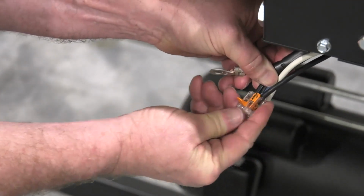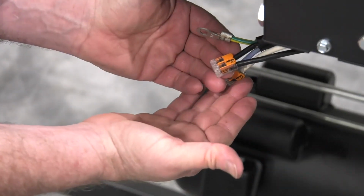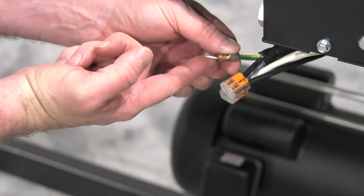Push it all the way in and clamp it with a lever. Those two are ready to go. The last one is my ground screw.